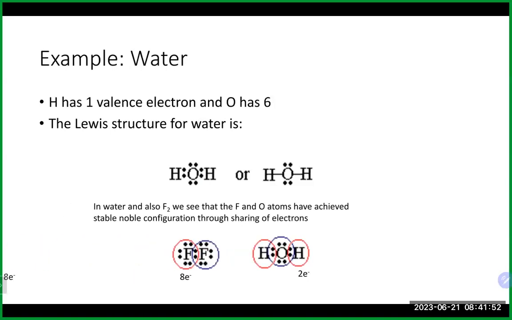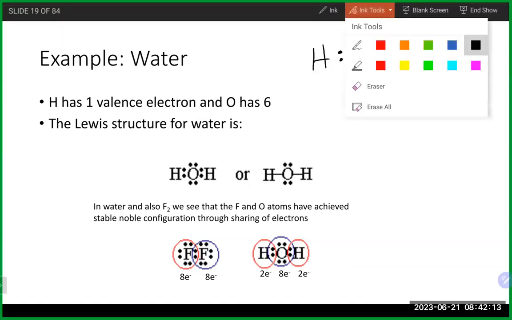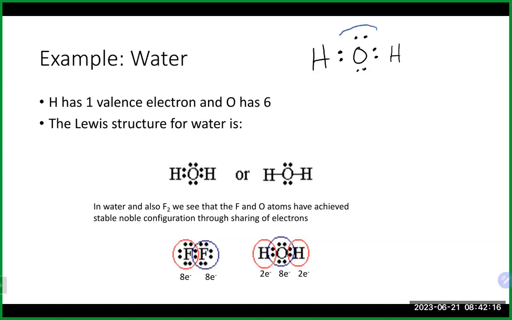So if we look at something like water, H2O, it also is able to fill the octet rule for everybody, again by sharing electrons. In this case, we have our hydrogens and our oxygen in the middle. It is the oxygen that has to share electrons with both of the hydrogens, which allows that oxygen to pretty much get to 8 electrons. Our hydrogens will need to share with the oxygen on each side, to allow each to get to 2 electrons, which is exactly what hydrogen needs.